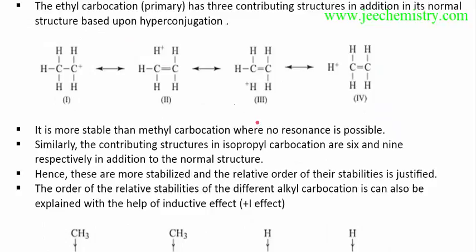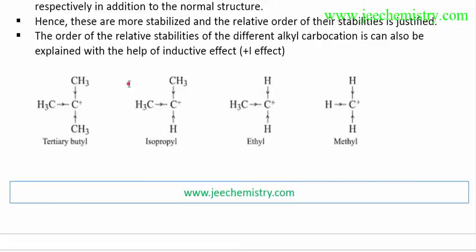So the structure is drawn. I have already explained how hyperconjugation is happening. This bond shifts, this becomes a minus and plus will form a bond, this becomes a plus. Similarly this happens, and similarly this happens. There are a total of 3 contributing structures and 1 aliphatic structure, so a total of 4 hyperconjugating structures. In this way, this is stabilizing the carbocation.